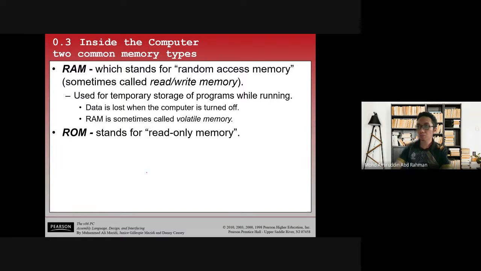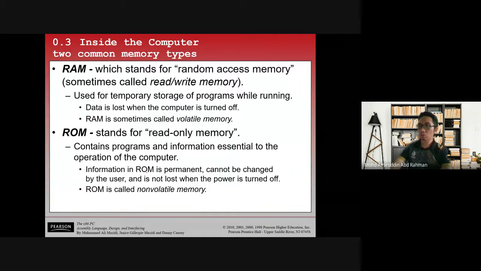And ROM, okay, stands for read only memory. It means you can only read. Okay, you can only read the memory. With RAM you can add, you can read, you can write, you can delete. Okay, ROM you can only read. Why? It usually stores the basic operating system, the BIOS. Okay, because to start the computer, you need the BIOS. BIOS is pre-configured code that instructs your computer what to do after you turn on the push button, whether to load the operating system or so on. That is why there must be ROM.